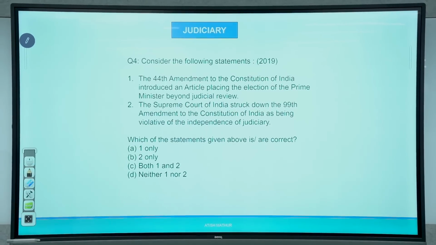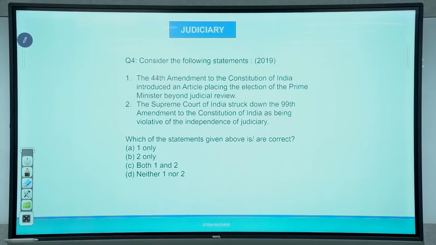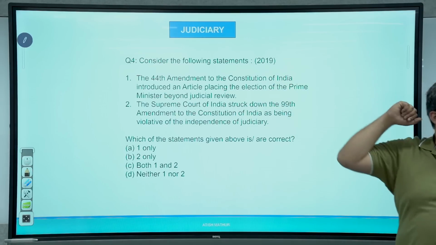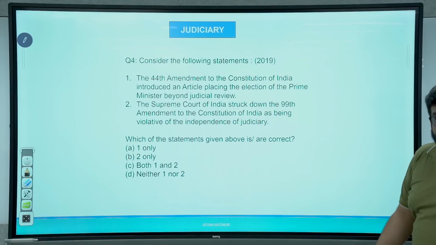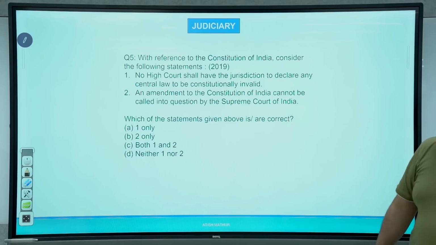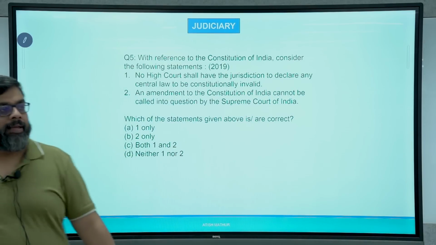On a sheer technicality, that option is incorrect. If an amendment was made saying that you are immune from judicial review, it would have been written in that article. What used to be written? Cannot be inquired into in a court of law. Here the term judicial review is used. This is technical, so the same term should be there. So whether you remember the 44th or the 42nd or not, judicial review is not written anywhere in the Constitution, so that's the end of it. It was never written, is not written, and will never be written. So what is the answer? B. Correct? Right? Okay.